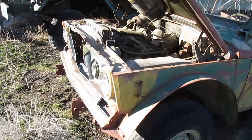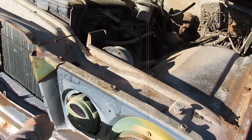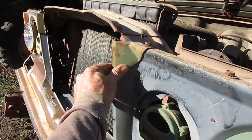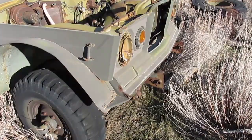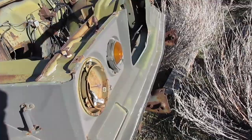It was also on this one here, this front was rusted out, and so this bluish color part on this front grill is actually from a civilian model. On the military, they weld metal plates to cover these holes, and this is cut out on the civilian, but I just cut this piece from the military and put it back on just to cover up the hole. So the civilian piece does fit if I just replace those little cutouts with the plates, which I can show you over here. See, there's the plates that the military puts in, and I guess they just tack weld or spot weld them in place. For some reason, part of this is cut on the civilian models down here.